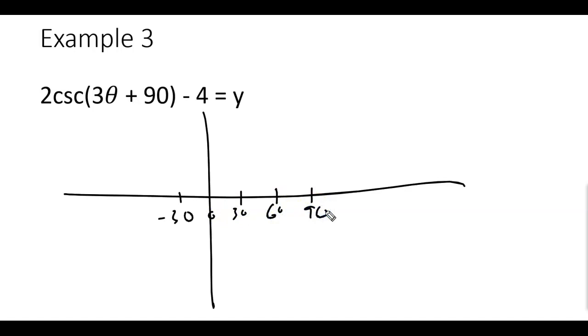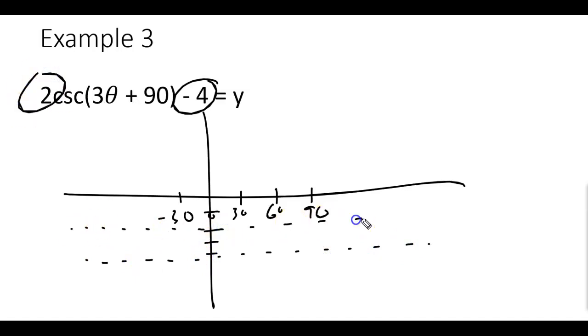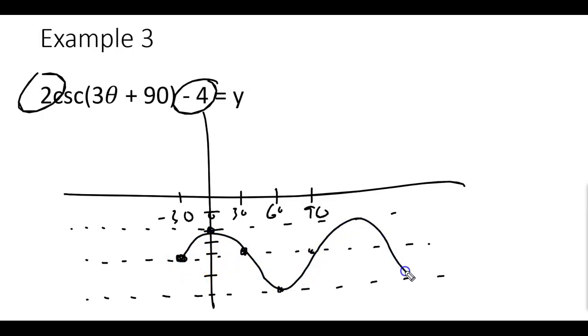Now when you're graphing sine, this is going to be our midline, so negative 4. My amplitude is 2, so I'm going to go up 2, down 2. And with sine, we start at the first angle at the midline, right? And we go up to the max, and back down to the midline, down to the minimum, back up to the midline. So there's our sine wave, right?